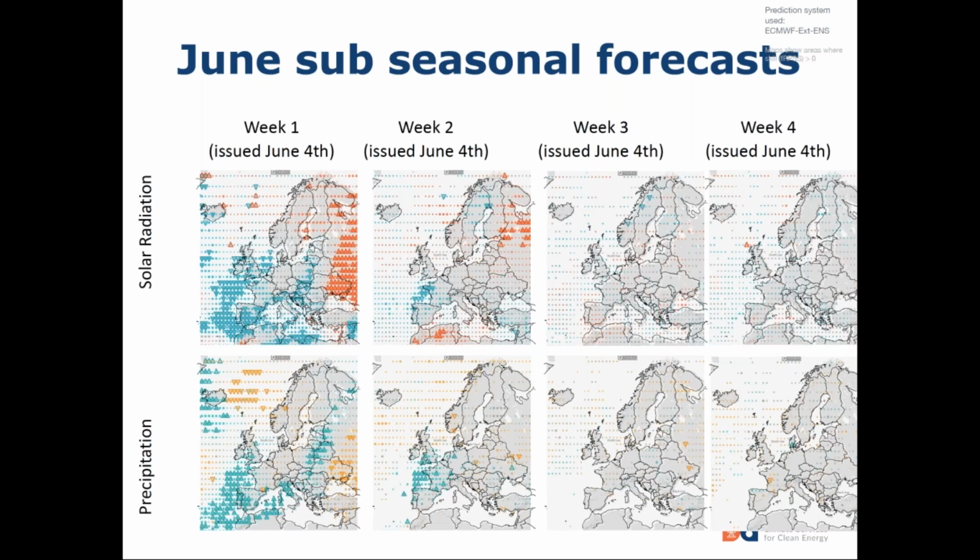Going out to week 2, we then see that this signal persists across France and Spain, that it could still be quite cloudy in those regions, but across Finland and parts of northern Russia potentially it might be quite sunny. And over Eastern Europe as well, there's some spatterings of sunshine through Latvia, Lithuania, Romania there. Not much to say in weeks 3 and 4. There's not any particularly strong signals to be seen.